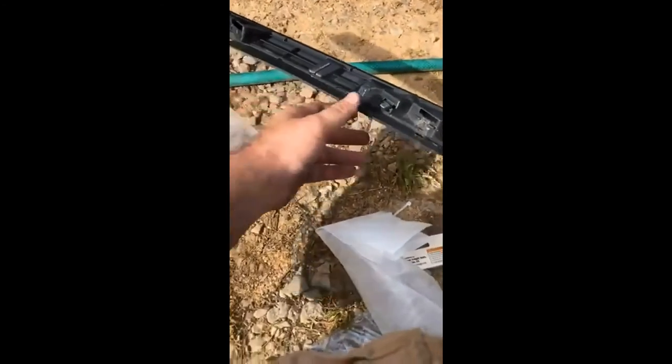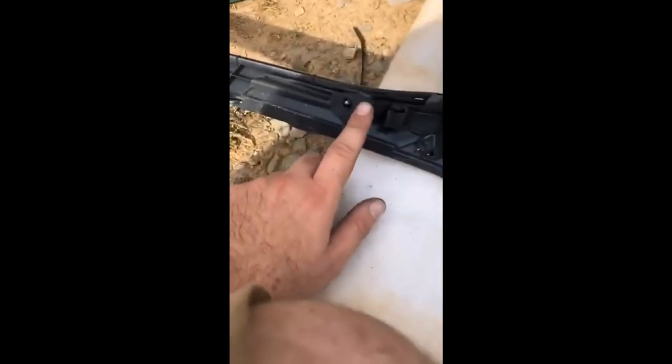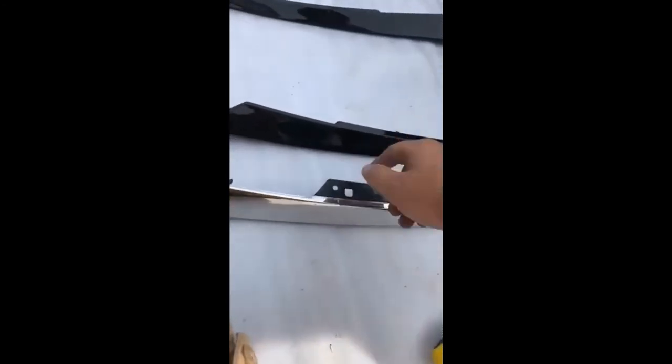I just noticed that these outer edges actually bolt up right here — just four screws on the back of it. You'll have to pull it off with the bumper. Once you take all the screws out you'll have this clip here and a couple of tabs — just work it off. You need to detach the chrome piece from the old grill from this black plastic trim on the back, then put it on your new piece. These only go on one side, so just remember that.